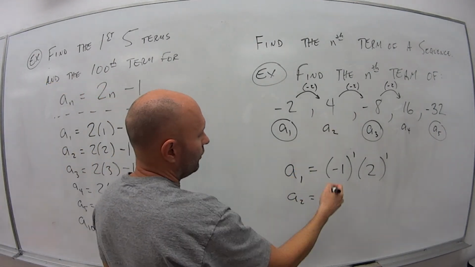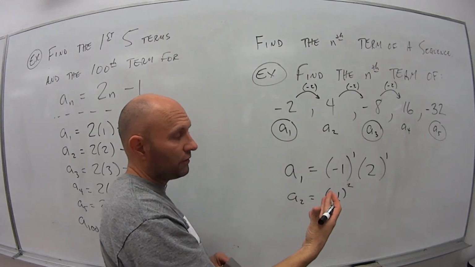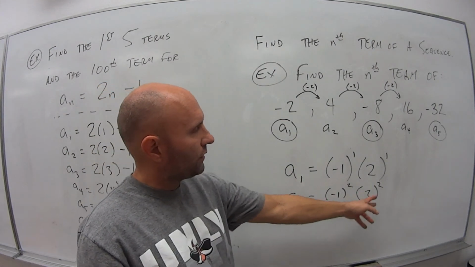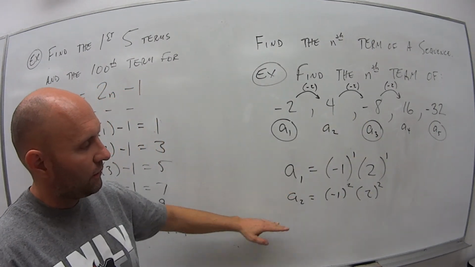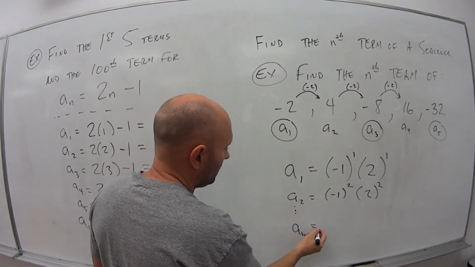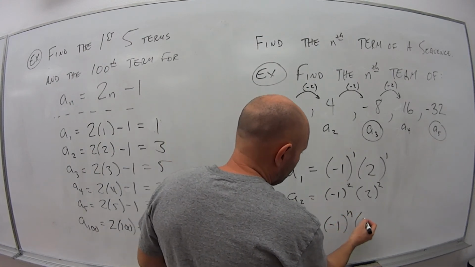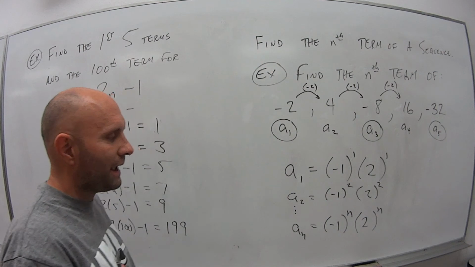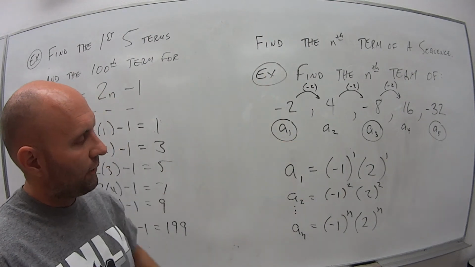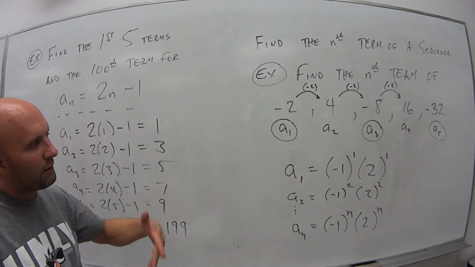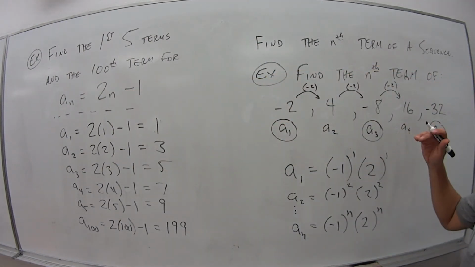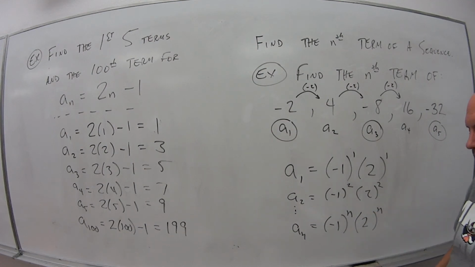A2 is what? Well, it's -1 squared, because that's +1, and then 2 squared is equal to 4. So +1 times 4 is 4. So you can see the pattern that's developing to where we eventually get to A of n, which is what we want. The nth term is -1 to the n times 2 to the n. So that's all we're doing if we're given a sequence of numbers and then we have to generate the formula from that. We've got to try to pick out these different patterns, see what's going on with them, so then we can generate this equation.